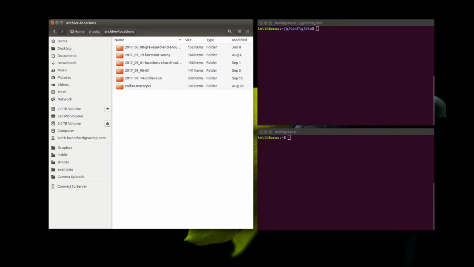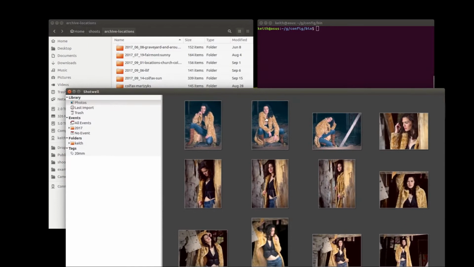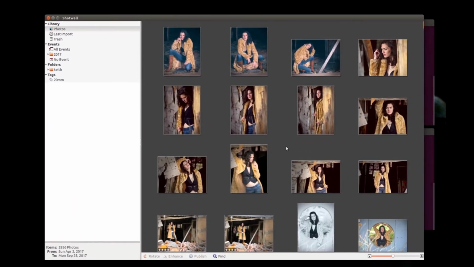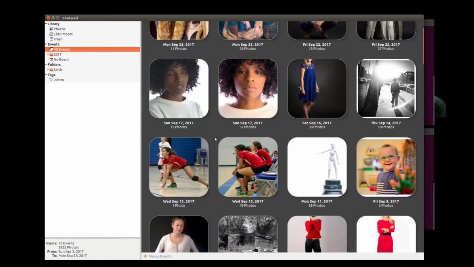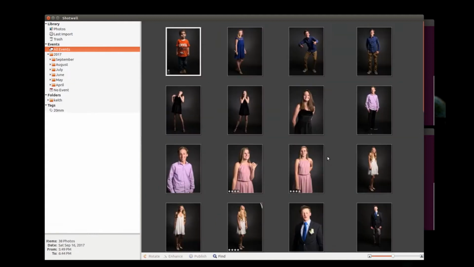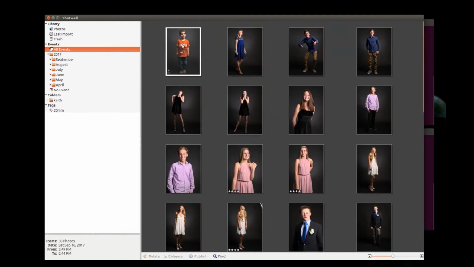And what I've ended up doing is I've created a script and a naming convention for folders so that I can use Shotwell, which is the Ubuntu default, to go into a specific directory, and in that directory is all my good JPEGs without duplicates, and these are my finished product.